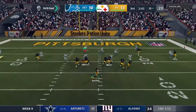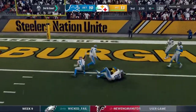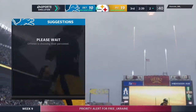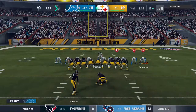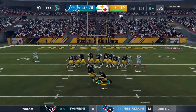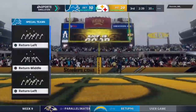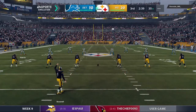Big play coming here. It's 3rd and goal. And he's got it. And he's going to take it in for a Steeler touchdown. A great play there. His 6th touchdown of the season. And the Steelers, they broaden their lead. He missed one earlier, remember, but this time he gets it to go. It's the score. Steelers 20, Lions 10.